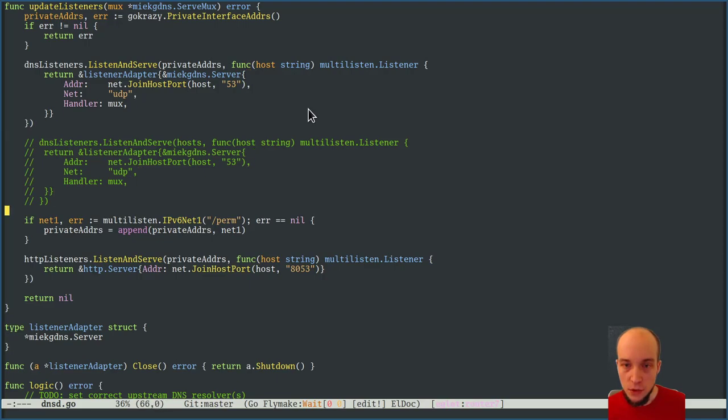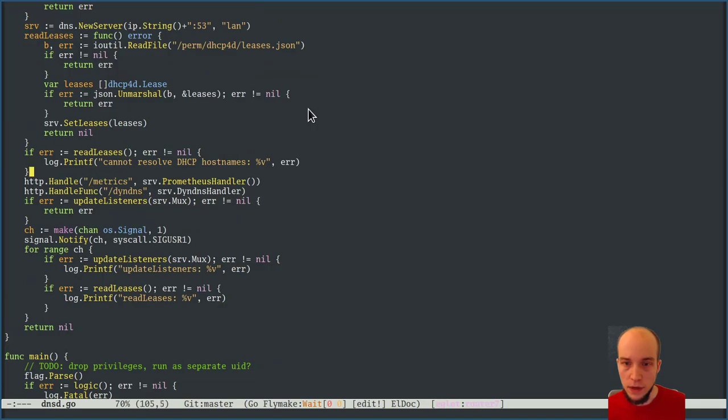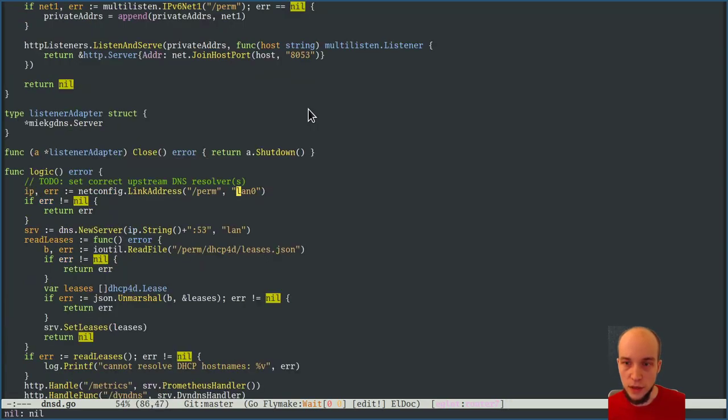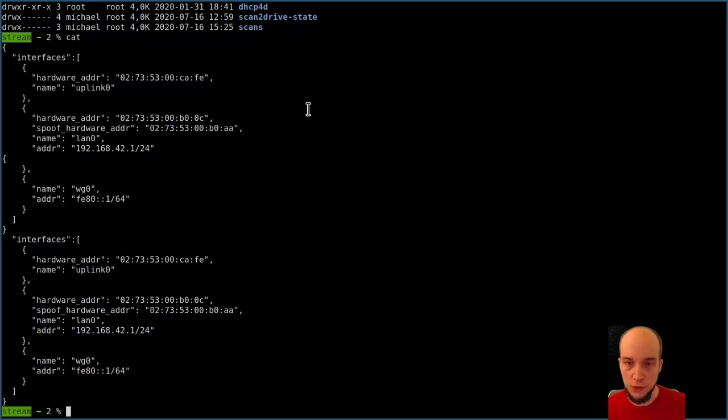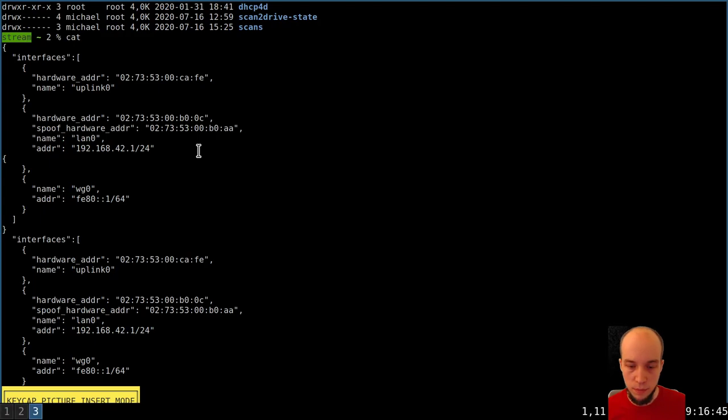All right, so then that means that the only thing that we need to have is a LAN 0 and a corresponding IP address for it. I think that should be fairly simple, but due to file permissions, let me just quickly do this in a separate terminal window, which you cannot see.